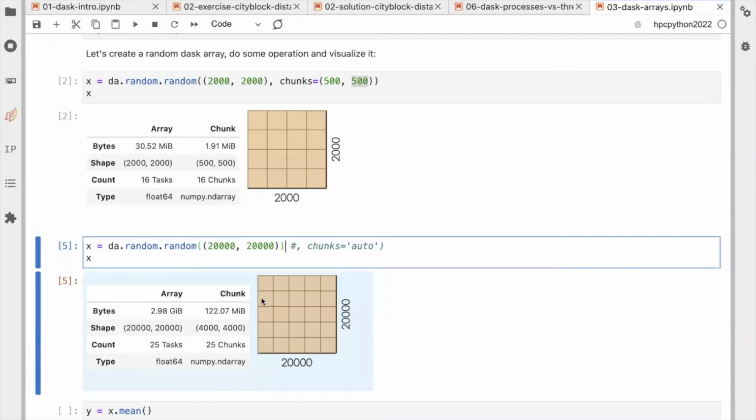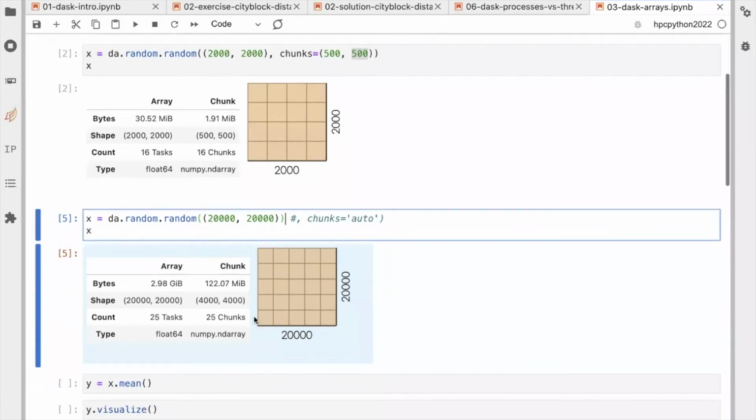And if you have to put values, I would say something similar to what Dask would give you: in the range of millions, between 1 and 10 million in the size of the chunk. In this case, 8 million is what Dask decided to do. And in a minute we're going to use the dashboard to visualize what happens for different chunk sizes.